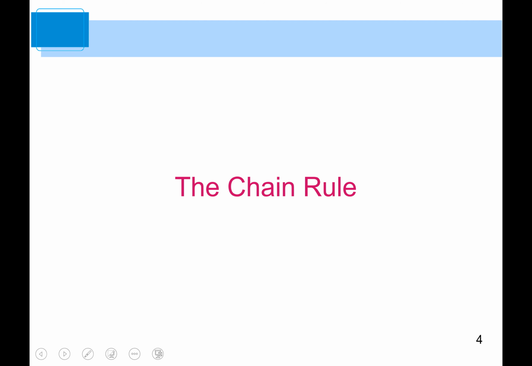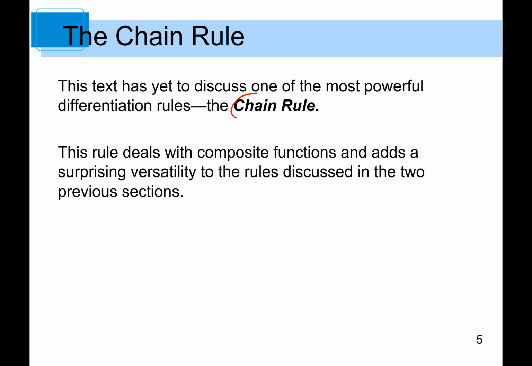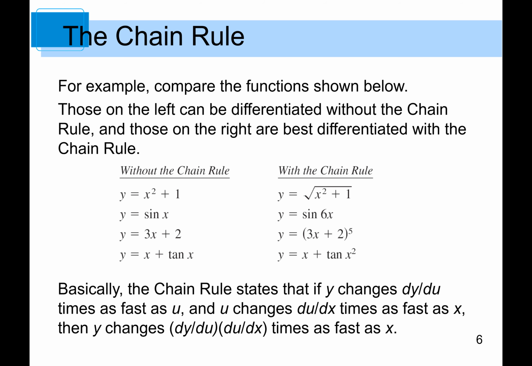So, the chain rule is the main focus for this particular part of the derivative techniques. The rule deals with composite functions and adds a surprising versatility to the rules discussed in the previous two sections. So let's take a look at what kind of functions you could differentiate without using the chain rule, and then some functions you have to use the chain rule to differentiate.